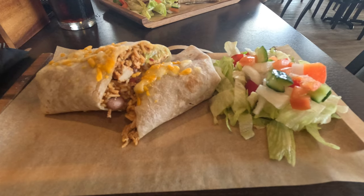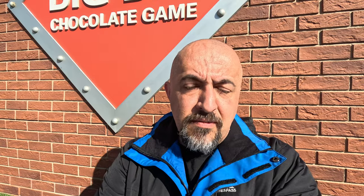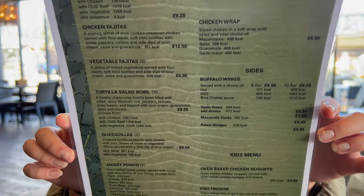We just had some lunch there in Coasters. There's so many food options in this park — you've got fish and chips, hot dogs, crepes, the pizza kitchen which is basically an all-you-can-eat pizza pasta buffet, and Coasters which is slightly more expensive. It's good to see they've brought back a lot of menu items removed during the pandemic — they used to have quesadillas and burritos, they're back now, which is fantastic. You've also got paninis at the entrance, Burger King on site, and burgers in the Hot Ice. There's tons of options, and the burritos and quesadillas were as good as I remember.